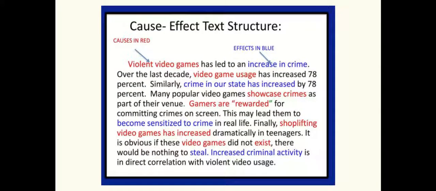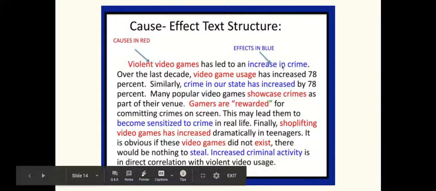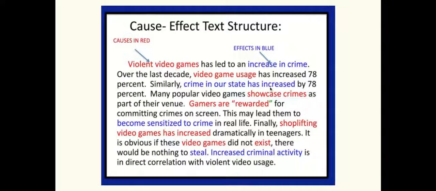So the causes are in red. So violent video games, the effect, they have increased crime. So in each one, you can see what happened, like what the causes were and then what problem was created from that. Here again, video game usage, the crime in the state has increased.